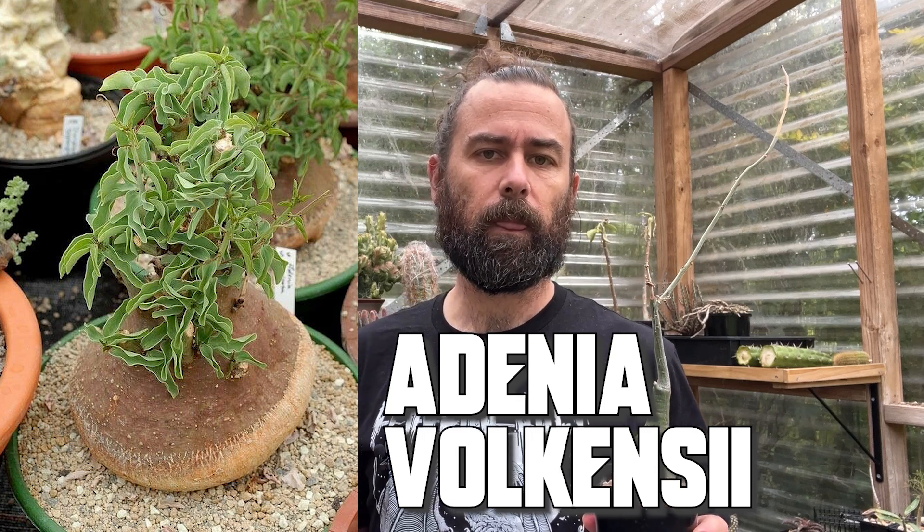Adenias are among some of the most toxic plants on earth, prized for their fat caudiciform or pachycaul trunks. Most grow as vines and look best after a heavy prune — imagine plants full to brimming with toxic sap, and collectors who just want to chop them to bits. They contain alkaloids called lectins, which in some species are suggested to be among the most potent toxins found in any plant on earth. There is one species, Adenia volcensii, which may rival ricin from the castor bean as the greatest toxin found in any plant.